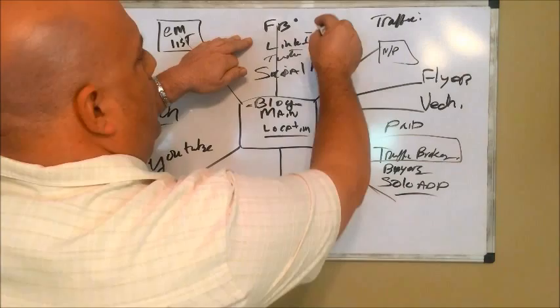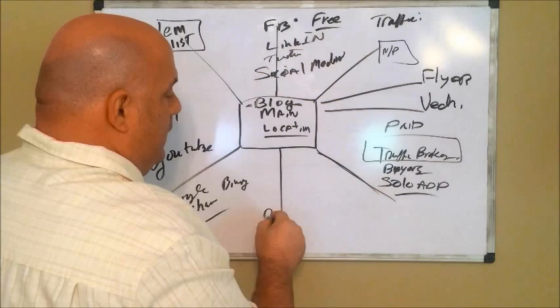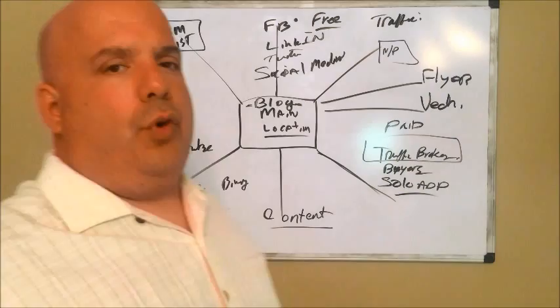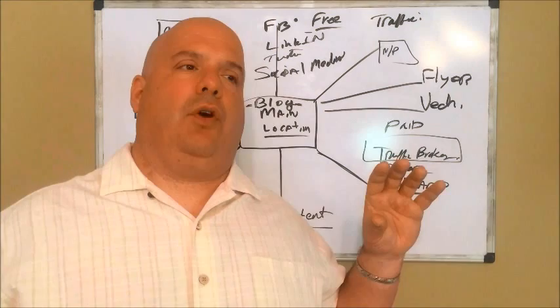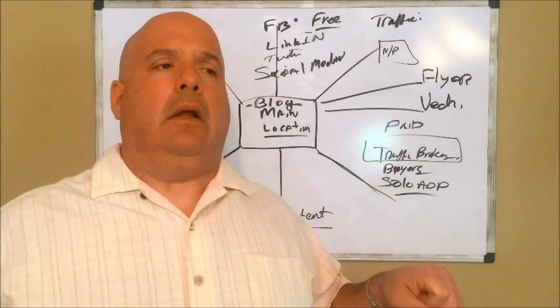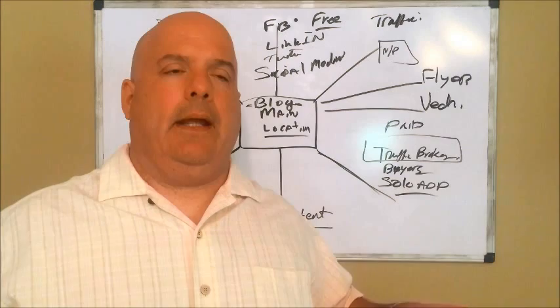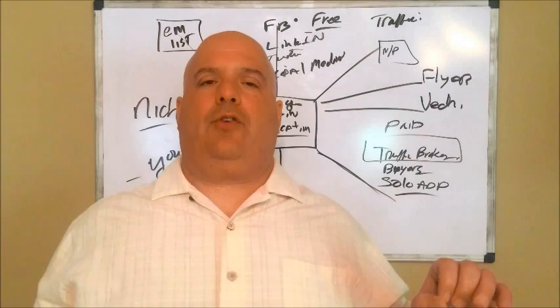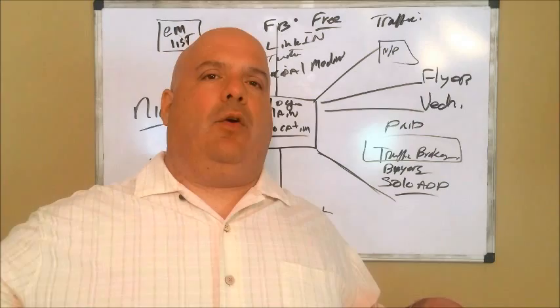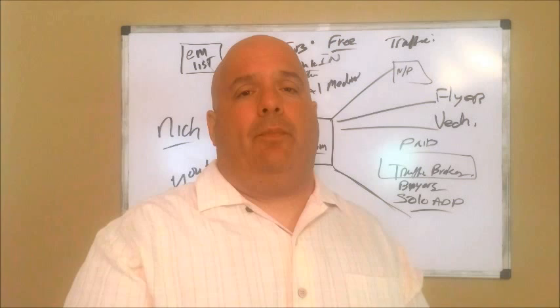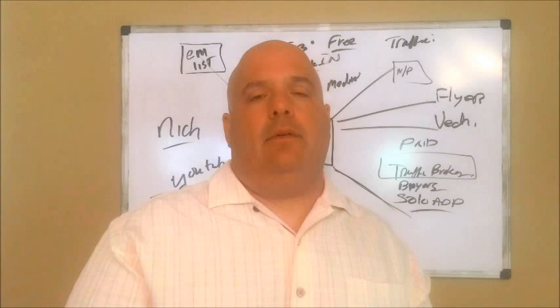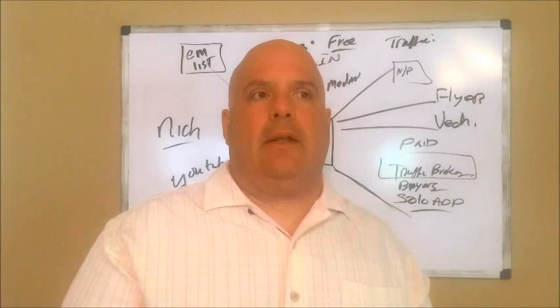There's paid. Let's call this the paid. This we'll call content. We've got email, we've got Facebook. We're going to call it free, but there's nothing in the world for free, it still takes time. Then you have content. When you write an article on your blog and you pick a keyword, you go into Google or one of the search engines and you use a keyword tool and you pick a keyword that has high volume of traffic, medium to high, and it has low to medium competition. You don't want to try to rank for something where there's a million people ranking for it already and you're never going to get to the front page.